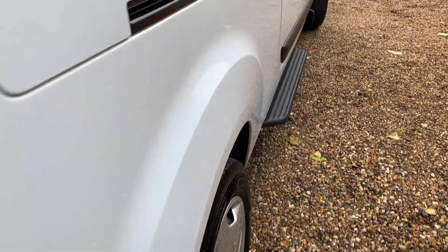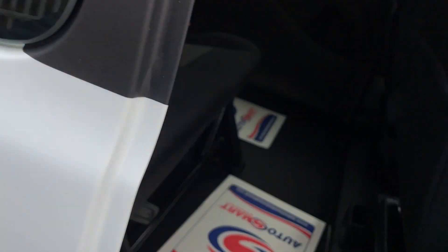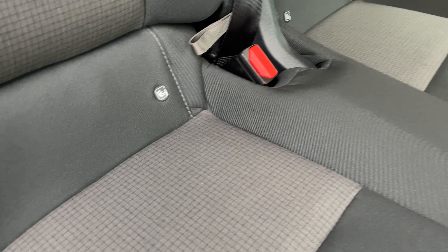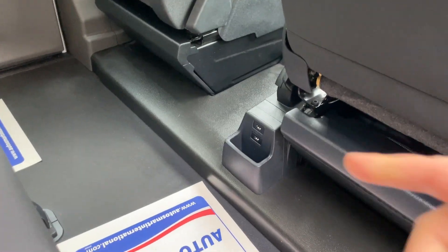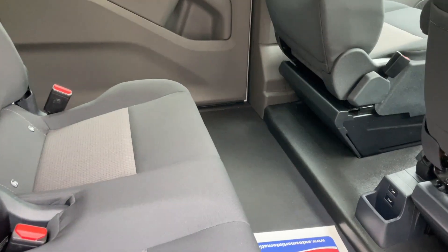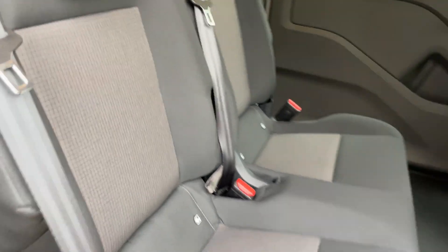Let's have a quick look on the offside sliding door. Again, you can gain entry from either side and you've got some lovely seats there with two ISOFIX fixings. On the back of the handbrake, two more USBs. So that's two, four, six - we're at six USB ports for seven seats, which should hopefully negate some arguments on those longer journeys.